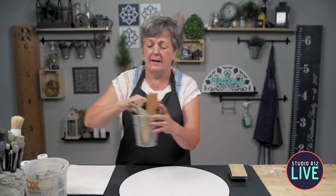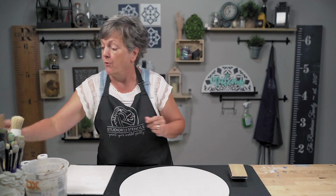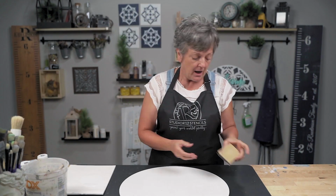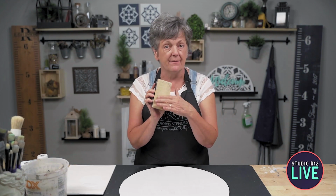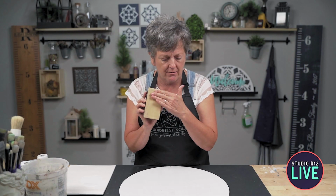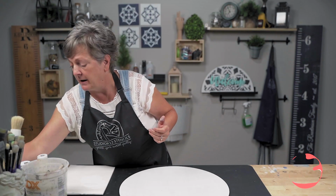Never throw away the ends and bits of your sandpaper. They are fabulous to use for all kinds of things. And this one is loaded with 150 grit, I think. It's very smooth. You can listen to that sound, and then listen to this. You can really tell the difference. Those are on a link down below.